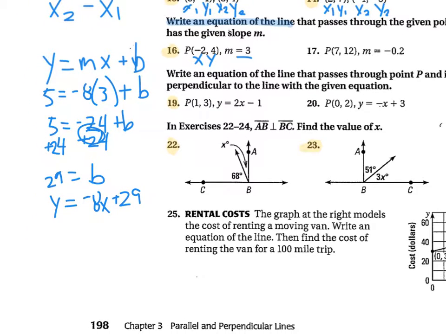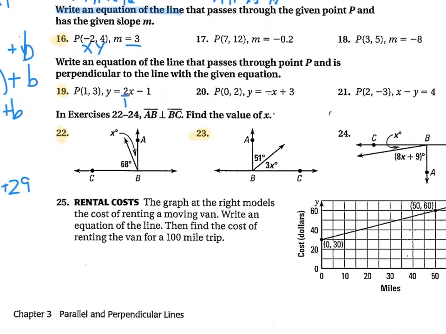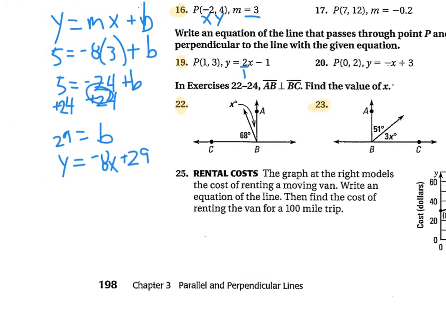19 is the exact same way, only they want to make us perpendicular. So if we're doing perpendicular, this guy's slope is 2 over 1. You need to flip it and change the sign. Okay, so for example, on number 20, that's a negative 1 over 1. I don't like that one. I'm not going to use that as an example. Let me scroll over to 21 here. Nah, I don't like that either. Let's just do this. Sorry, guys.